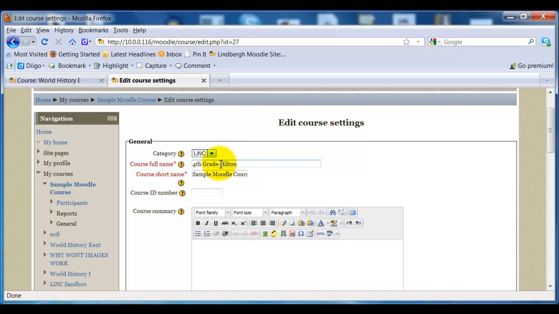Okay. Now, if you are using this for just a resource, in other words, I'm not going to have students in this, please note that in the naming mechanism. So, for example, I'm going to call this fourth grade resources, and then last name or names. In some cases, teachers like to use Moodle courses as kind of a library where you'll have multiple teachers who teach in the same grade put their resources. Then they can, at a later point in time, come in and check that out. So this might be Hilton, David, so on and so forth.